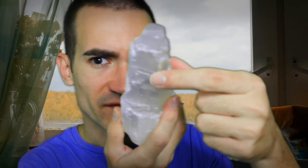It's beautifully made and structured. It's like a tower: you have this chunk here and then it gets smaller up until this little point. That's actually how they create selenite wands, you see this point right here, how it's carved. They just cut away at these pieces to make a thin shell. Basically it's layers and layers of these slim pieces of selenite, and it's beautiful how it's formed together. It truly is magnificent, but this is polished at the end to make a stable base.